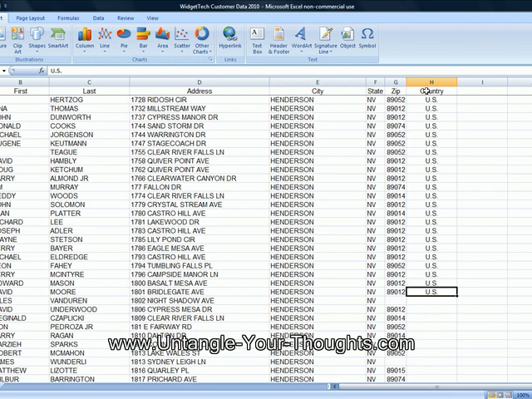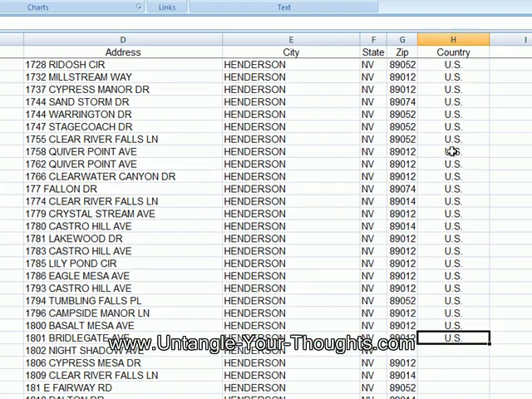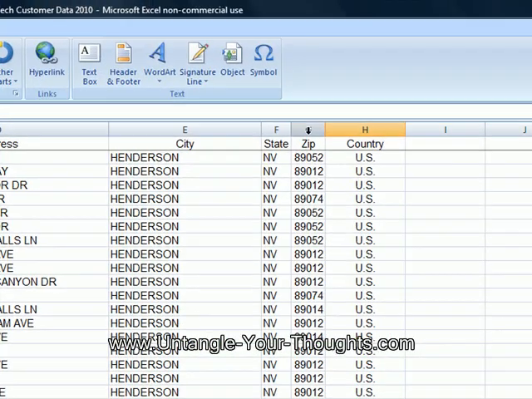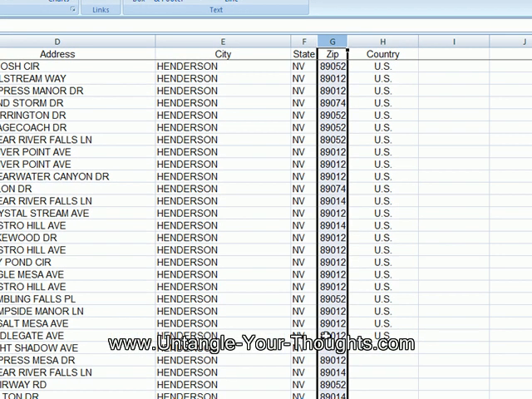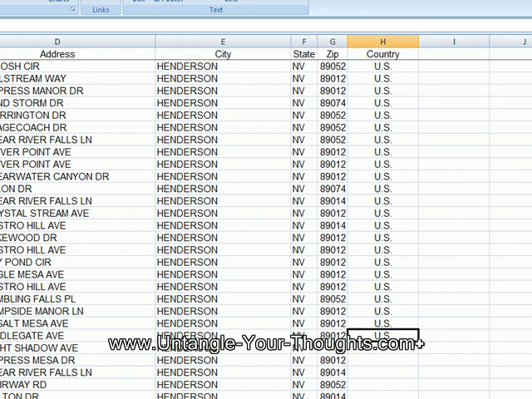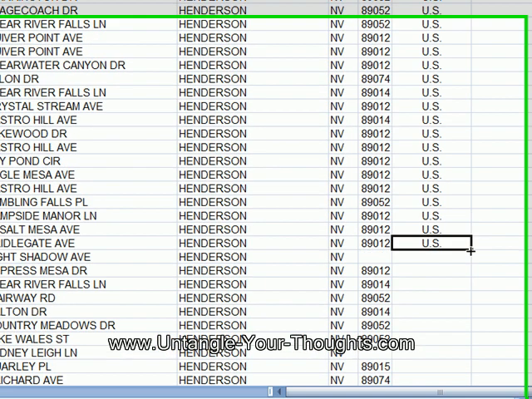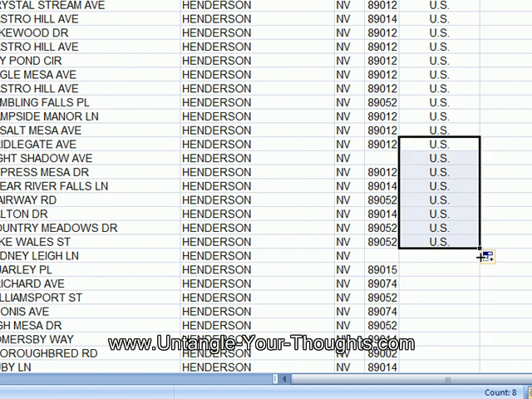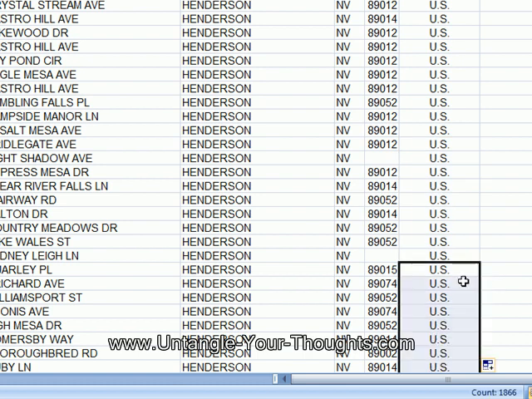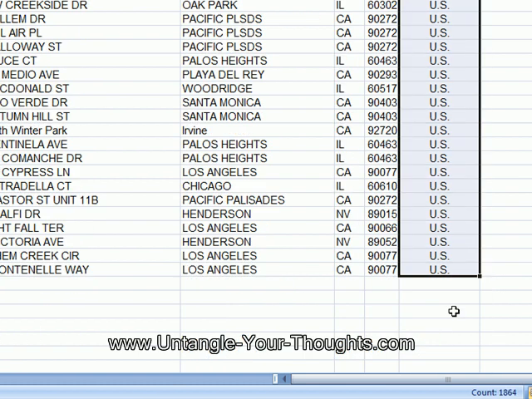What the fill handle does is it defaults to the left column. If there's nothing in the left column, it'll actually use the right-hand column. But in this case, it will default to the left-hand column, and if there's a blank spot there, it'll stop. So if you want to use the fill handle, you've got to keep doing that until you get down to the bottom of the block of text that you're trying to fill in. It can become a little bit tedious to do it that way. In this case we only had two breaks, so I had to click it a couple of times.